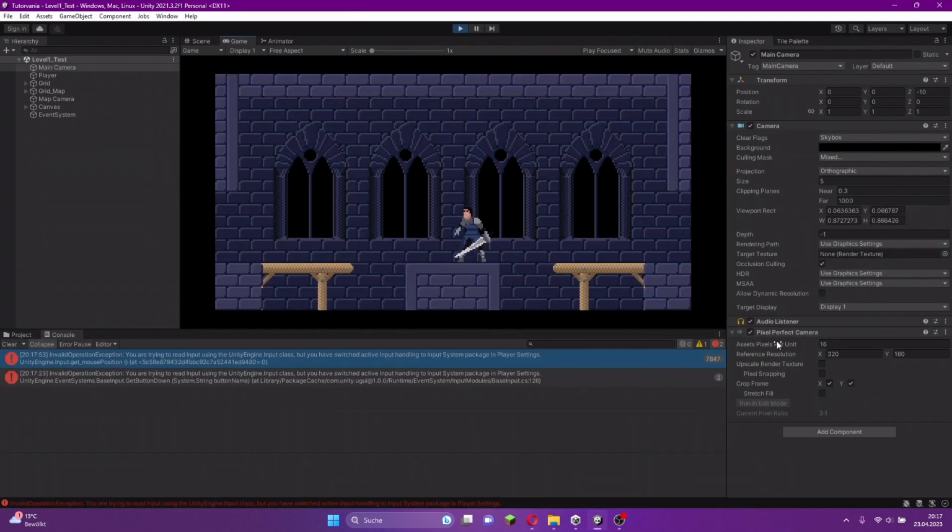Today I want to cover with you a first simple version of the camera alignment. As you know, in a classic Metroidvania game, the camera movement aligns to the rooms. So when I leave this room and go to another room, the camera switches to the position of the other room, and I want to create a system that does this for us automatically today.